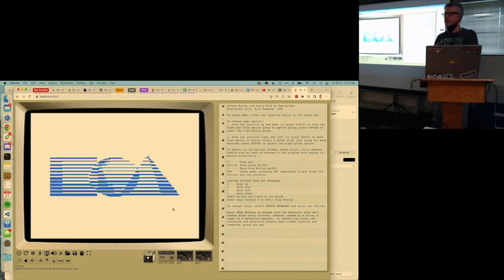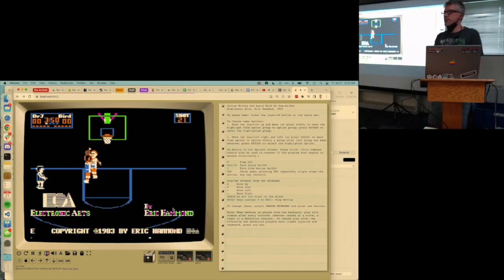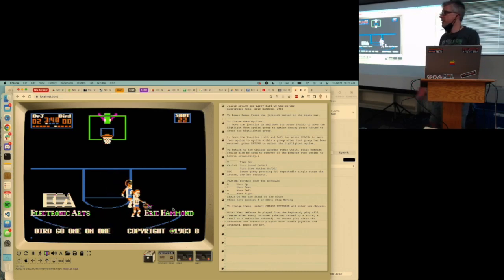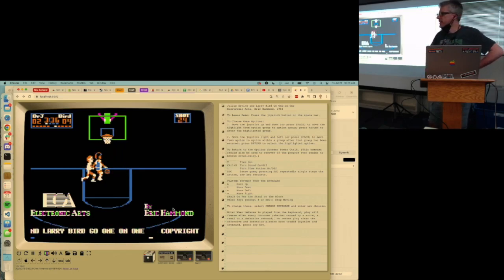Electronic Arts released One-on-One, Dr. J and Larry Bird, an awesome game. My brother and I loved this. The problem with this game is, if you play two-player, one poor person has to use the keyboard. I can't remember whether you have to switch, but defense uses the keyboard, right? But with this, because it supports the game controllers, you can now play two-player. I have another gamepad if anybody wants to come up afterward and go head-to-head on One-on-One. It's so much more fun. And there actually was a product out pretty recently that lets you do this on a real Apple IIe, but now you can do the same thing on the gamepad.